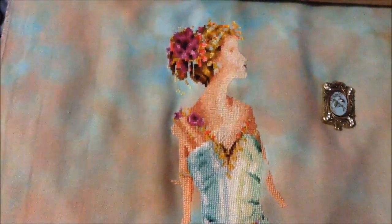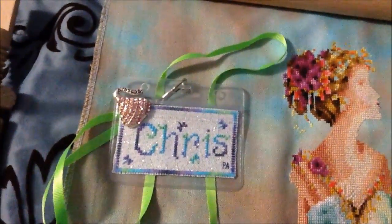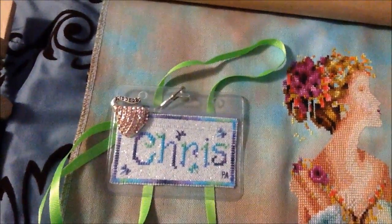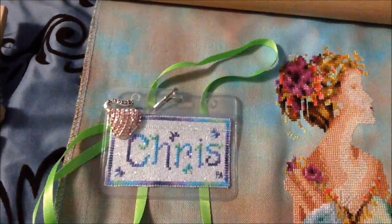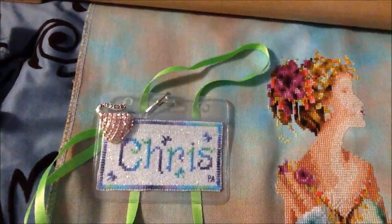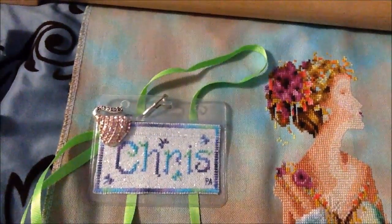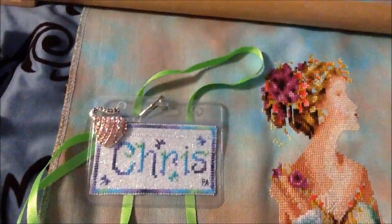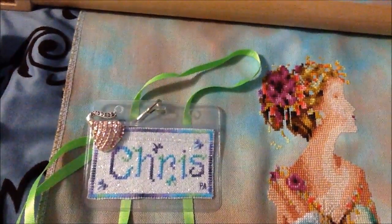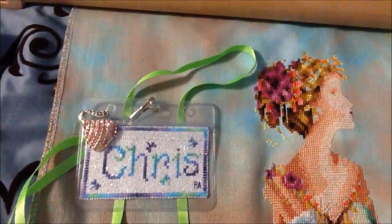My little tiny finish, I'll show you. You'll laugh. We stitched name tags for the retreat. So that was my name tag. And Joan Elliott was at the retreat. I used the alphabet out of Bewitching Cross Stitch. It was funny because the name Christopher was actually stitched, so it was already charted out for me. I didn't even have to think about anything. I should have probably tried to center it. I did not. It was like 3 in the morning. I wanted to be asleep, I couldn't sleep, so I stitched this up.